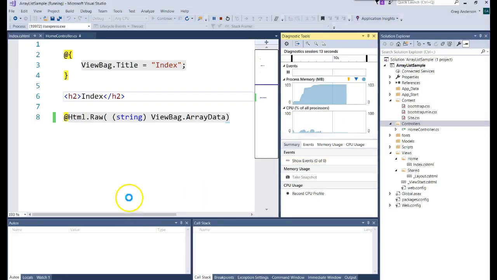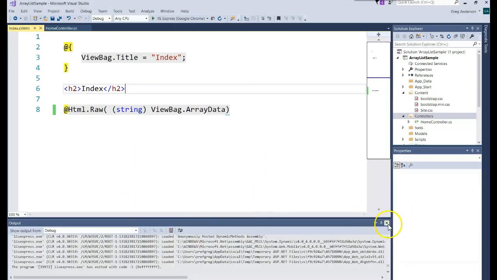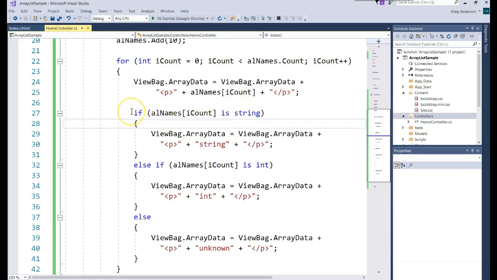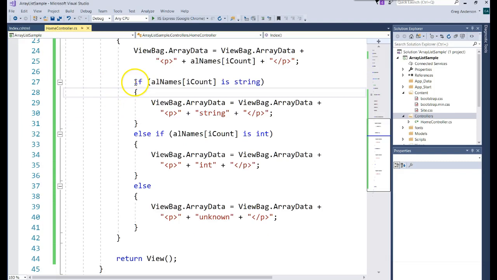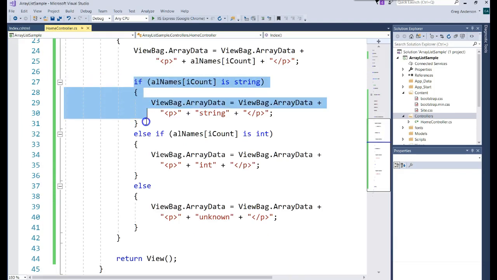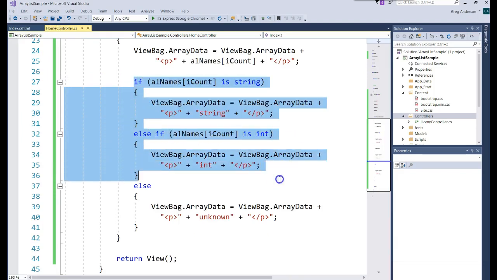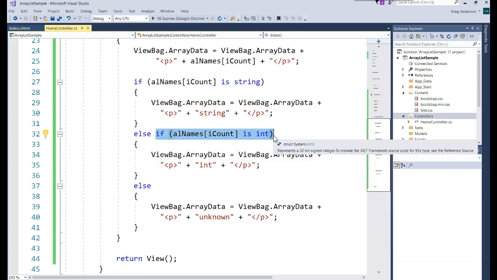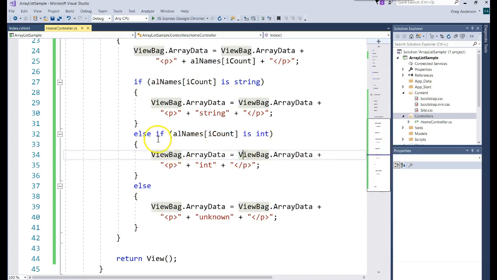So the bad thing about array lists is that they are not strongly typed, but the good thing is that if you really have to use them, which I wouldn't because you can use a list instead, you can actually overcome the data typing, the strong typing, by checking each value. However, that requires programming code, and it also requires execution time for working with an array list. So instead, you ought to just work with the list.